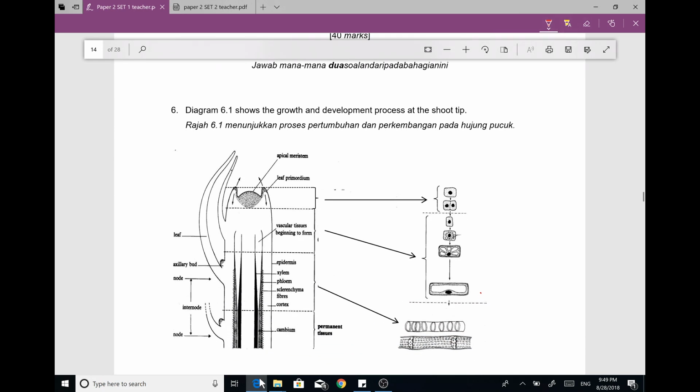First of all, you need to know the 4 components in each question. The first component is known as the STEM question. In the STEM question, we are told the story about this question. For example, in this case, we know that this diagram specifically shows us the shoot tip, not the root tip, not the other parts of the plant, but just the shoot tip.